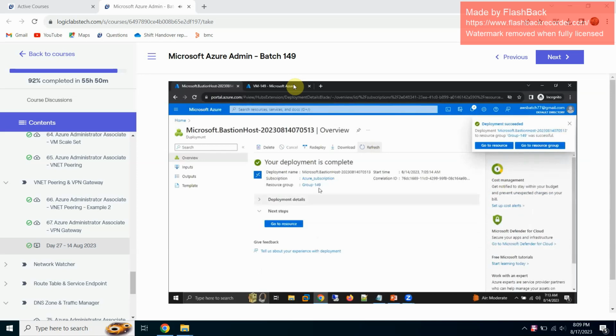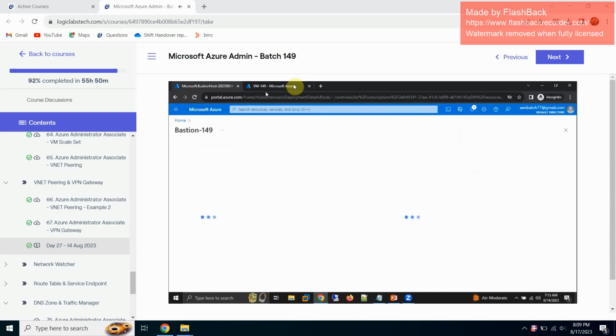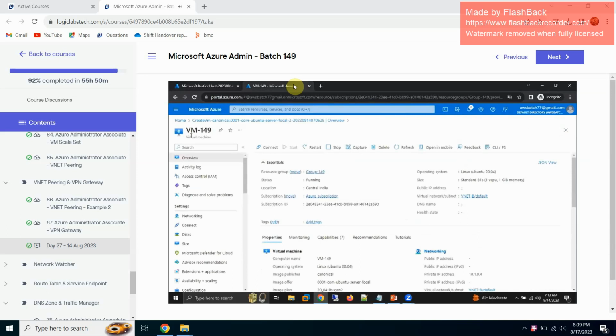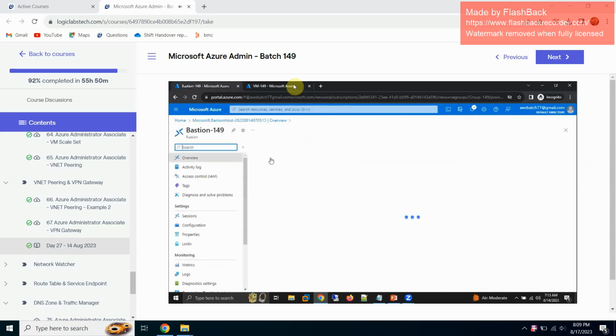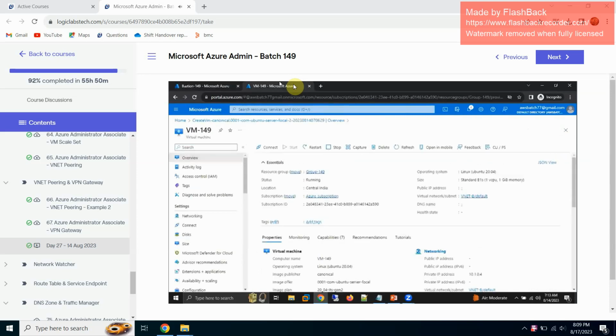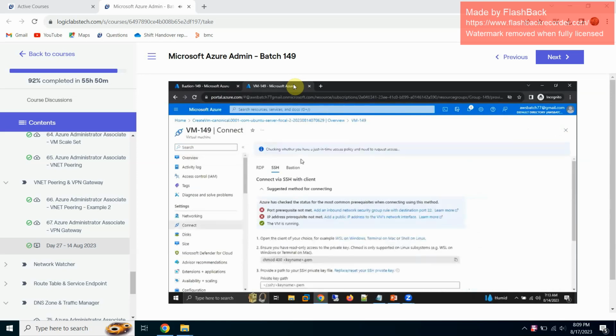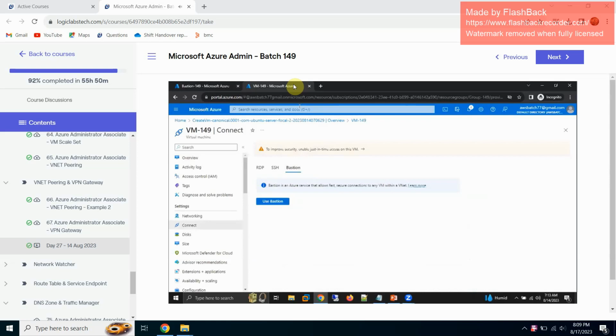So our bastion host is ready. Now I'm trying to connect to this private machine by using this bastion host. But both the machines are in different virtual networks. So let me try to connect now. Use bastion.